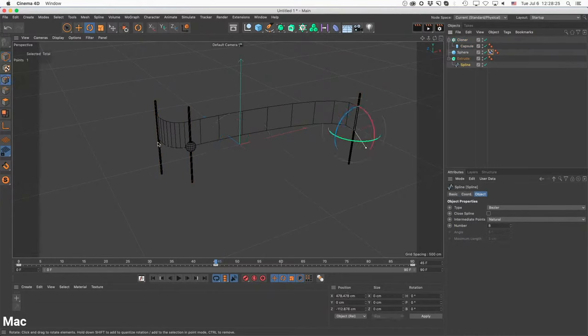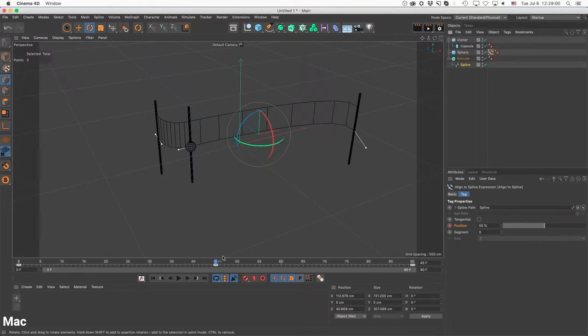You have the 1, 2, and 3. And because we are using natural and we are subdividing between each of these points in an equal amount of lines, I'm not going to count them now, take my word for it, we can actually control the animation of the sphere so that it goes at equal time, not speed, between the points. So from frame 0 to frame 45, which is the 50th percentile of our animation, it goes to the middle point, which happens to be this, and the rest over here. And knowing this allows you to strategically place different points and change the way this animation evolves so that you know precisely at which point of the spline your animated object is going to be at any given moment.